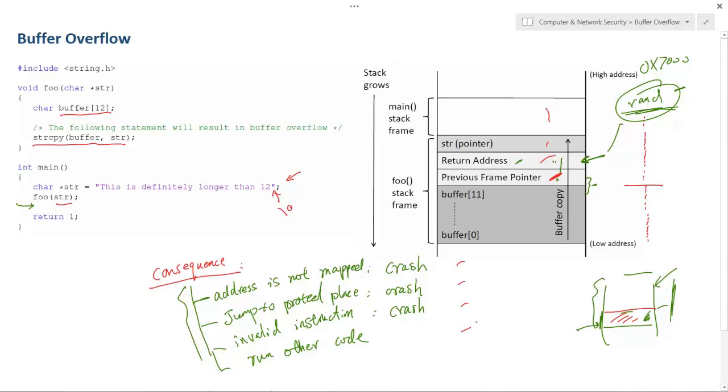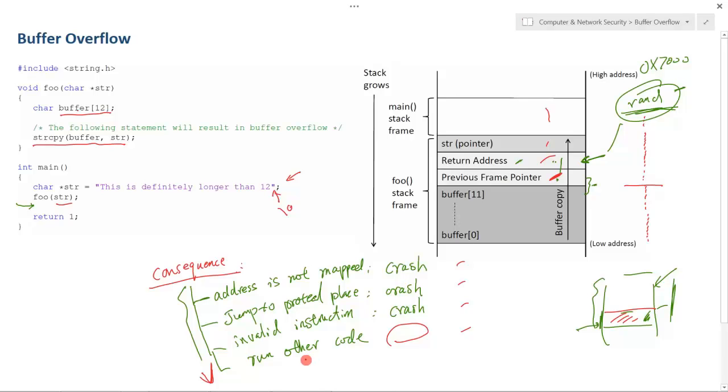Now, if this is the privileged code, and you're an attacker, which scenario do you like? You like this one, right? You're not interested in just crashing the program. You are really interested in having this program run other code, right?